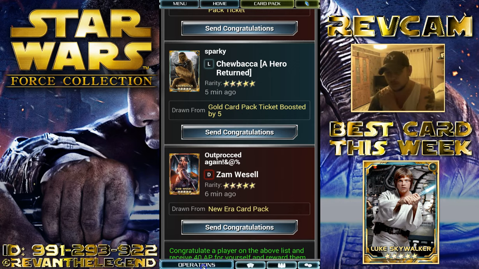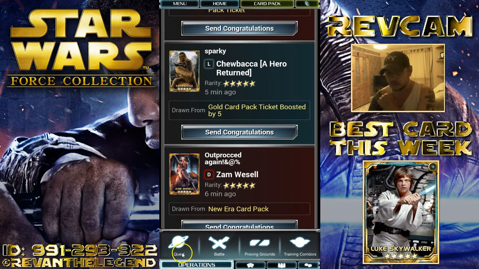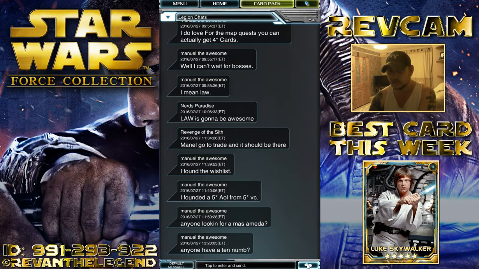Man got a Chewy out of a gold pack. Shame on you. Right, what is operations? Quests, battle, proving ground, training. Okay, and what's this? That's your card binder and hangar. That there is your legions and allies. And that is our legion. I do love, for the map quest, you can get 4-star cards. I can't wait for bosses. Lord's going to be awesome. Mega, trade it. Boom.